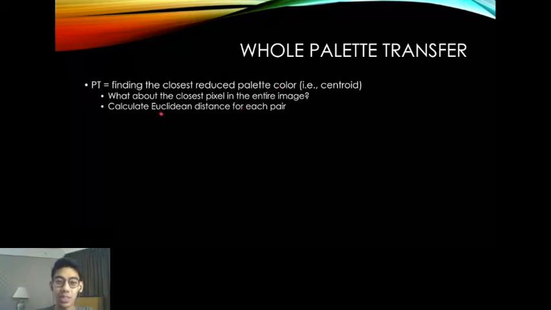Essentially what you need to do is calculate a Euclidean distance for each pair. Now, the Euclidean distance is not very expensive to calculate. It's probably doable in linear time or maybe even less. I'm not sure, but it's really easy. It's just a bunch of additions and multiplications, right?